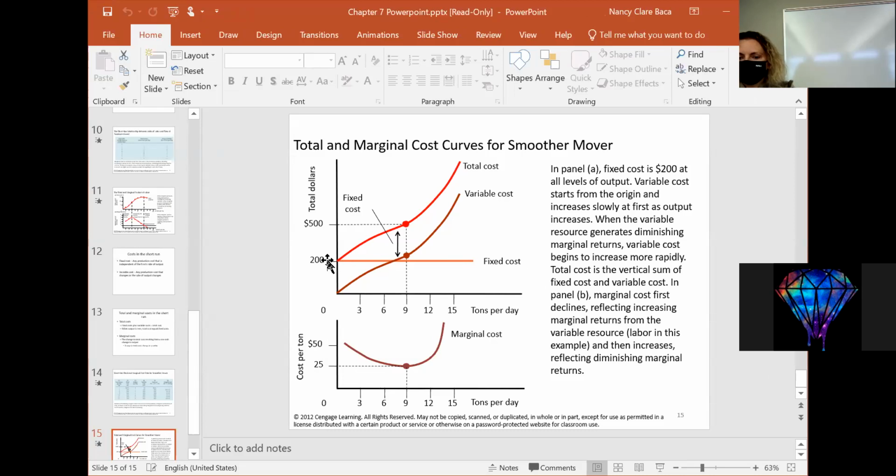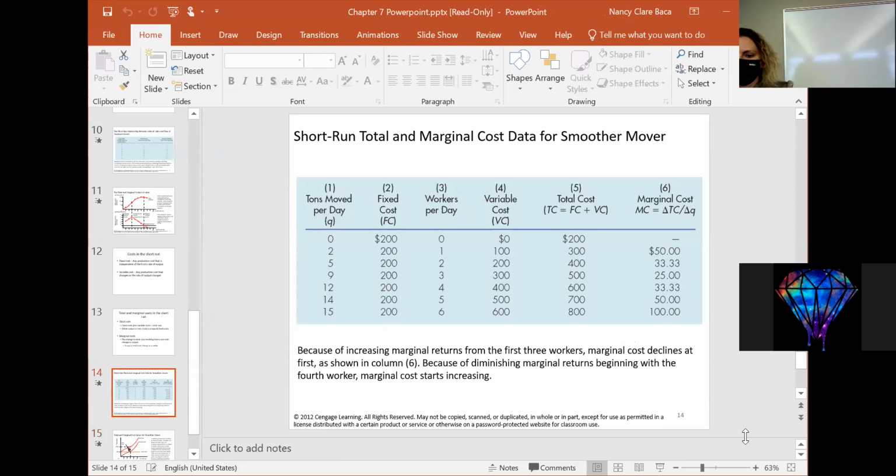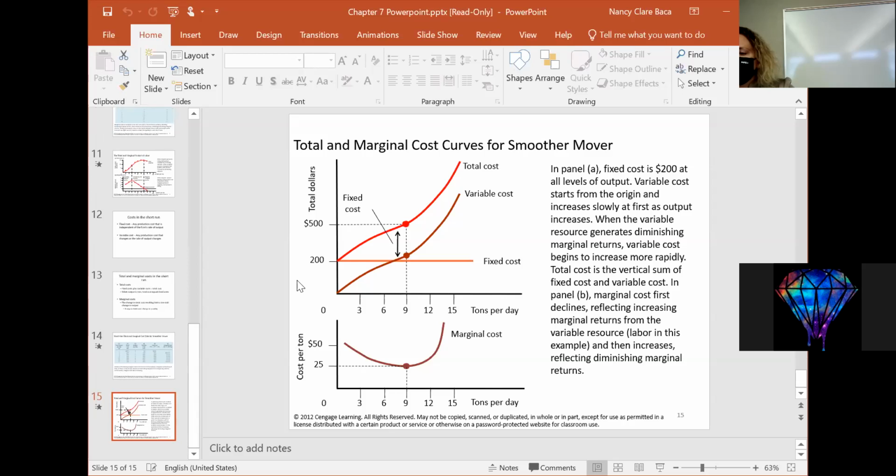So what you're seeing here is just the data from this previous chart. We took the total cost, and that is going to be this red line here. Then this dark red line down here is going to be your variable cost. For your fixed cost, you can see quantity is along the x-axis and dollars is along the y-axis. If we were going to graph your fixed cost, this guy here, let's focus on this top graph first.